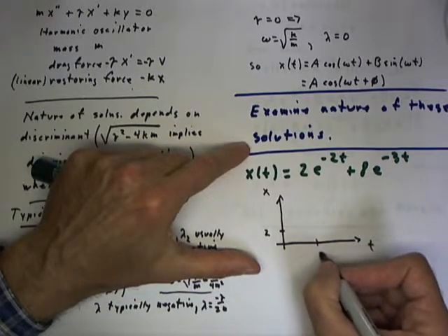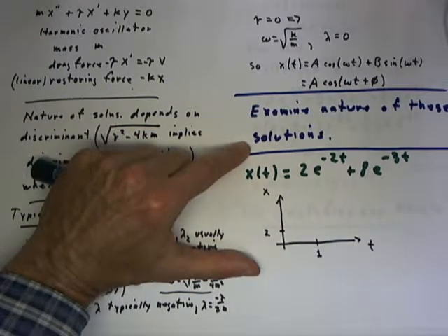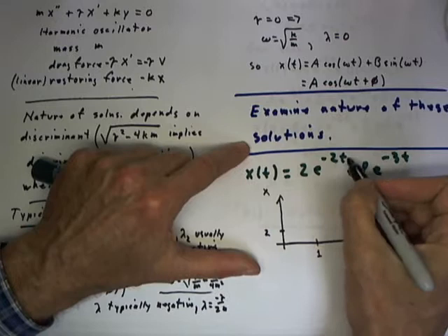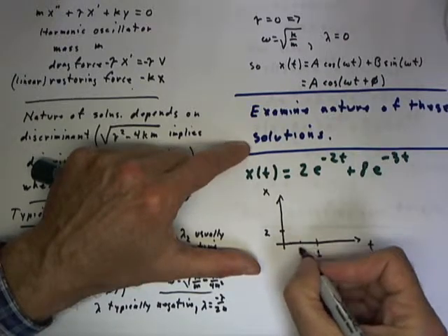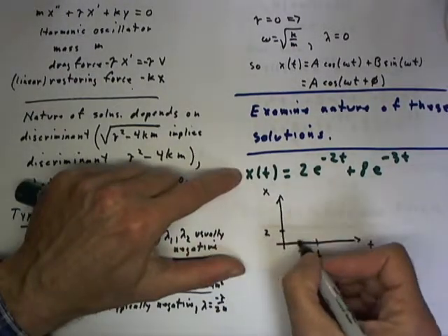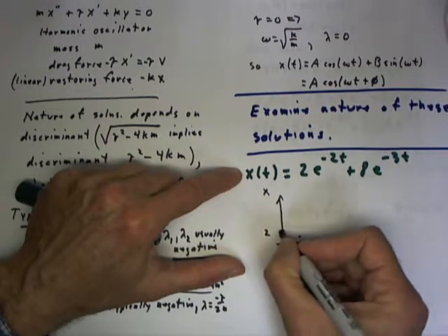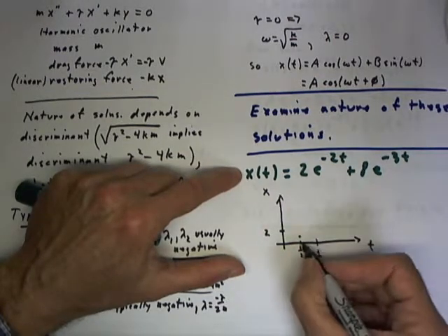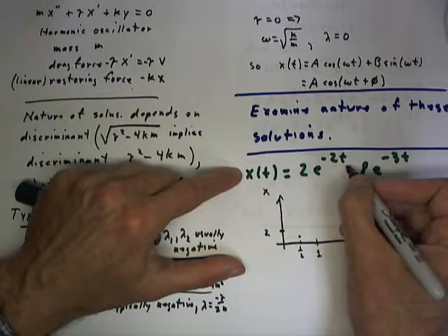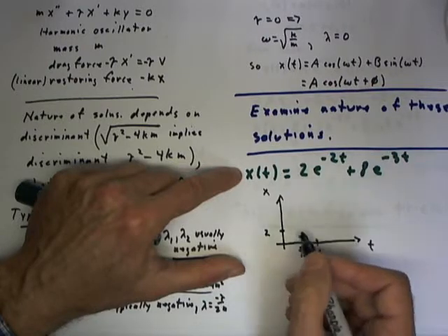So let's just say that our unit is this. So here's a unit of 1 on our t-axis. If 2t changes by 1, that means t is going to change by 1/2. So between here and here, this function is going to decrease to about 40% of its original value. Okay, so this y value here is about 40% of this y value. If we change by another 1/2, 2t changes by another 1, and we're going to decrease to 40% of this, which is going to put us down here.